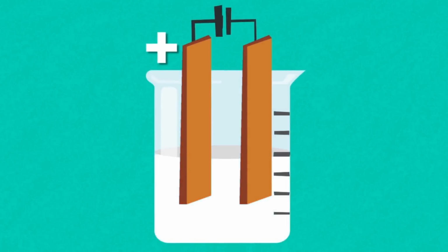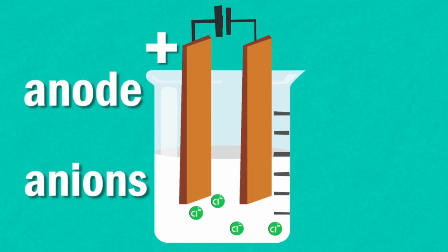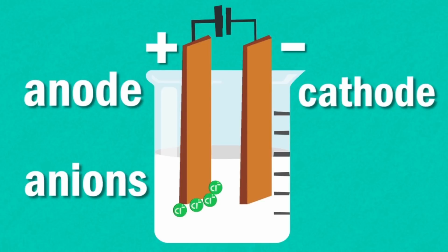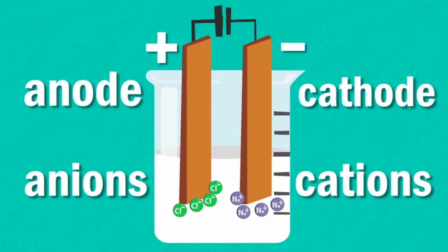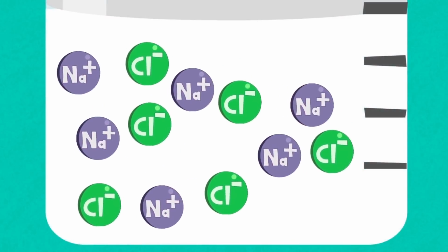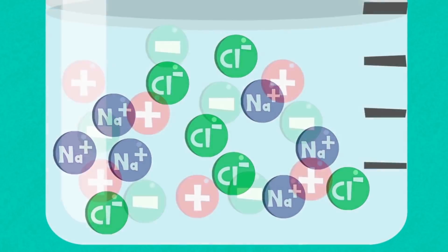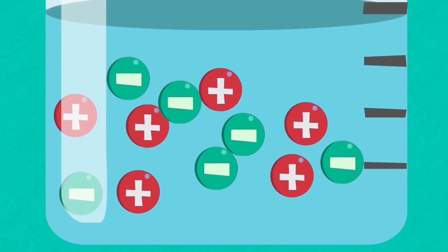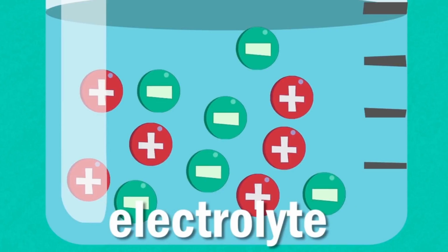There are special names for the electrodes, which are usually metal plates with a larger surface area than a piece of wire. The positive electrode is called the anode, it attracts anions, and the negative electrode is called the cathode, it attracts cations. The liquid is effectively conducting electrical current. The only difference is that the charge carriers in the liquid, in other words the charged particles that are moving, are ions. If a liquid has free-moving ions and can conduct like this, it is called an electrolyte.